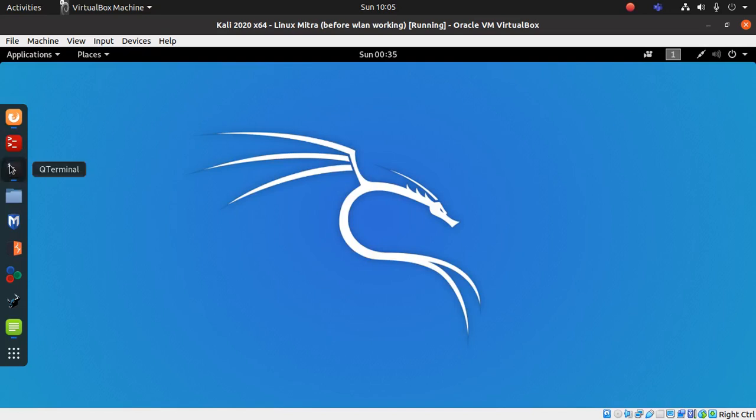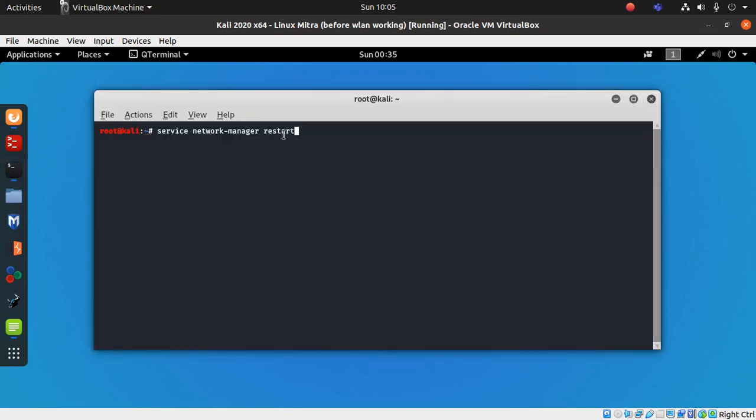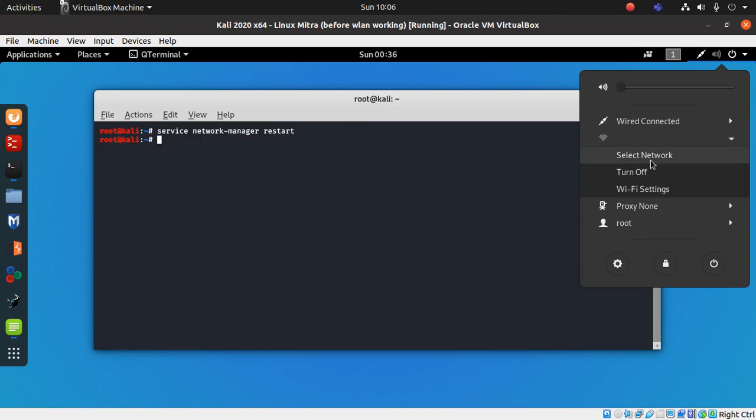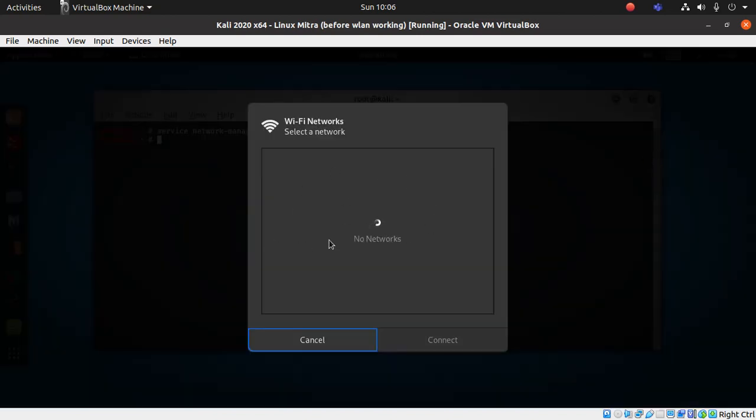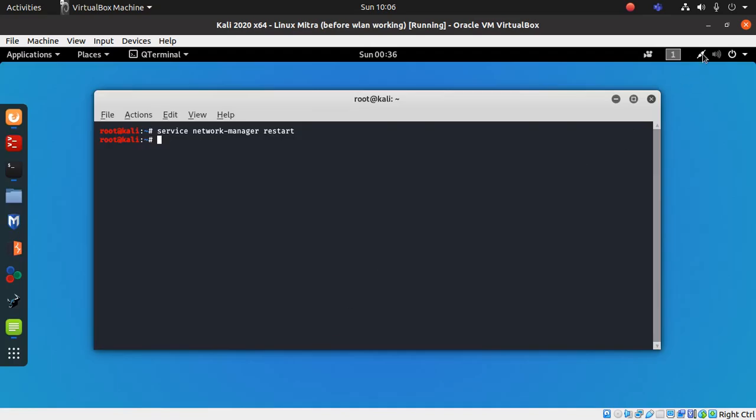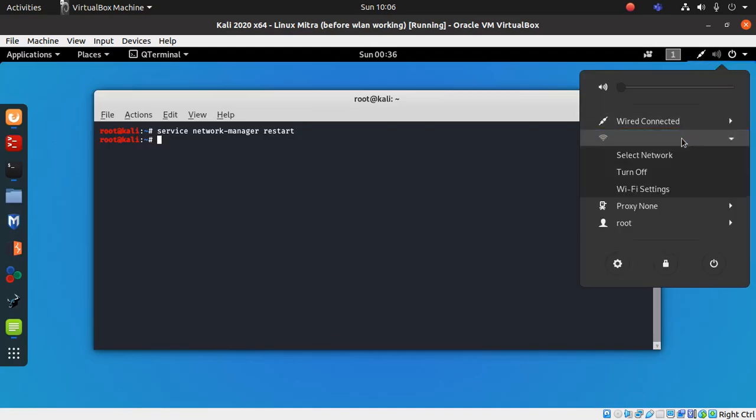The first and the simplest step is to restart the network manager service. So you see that the service is running. Let's restart and find out. It's the first step, because sometimes if the service is not running properly, restarting it would make it work. Here, if you see, it is still not working. So we need to do a deeper dive to find out what exactly is the problem.